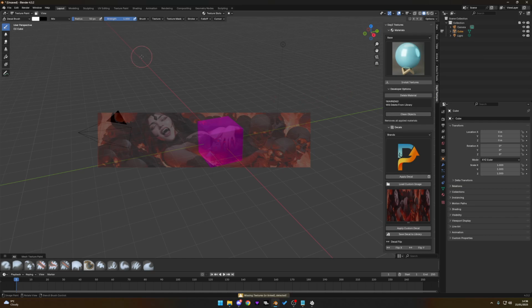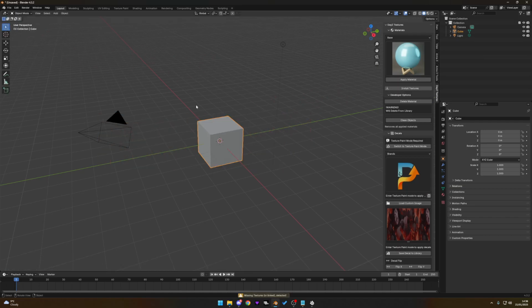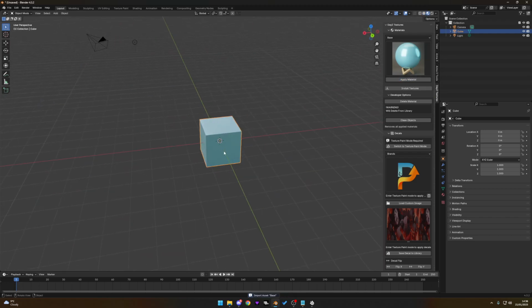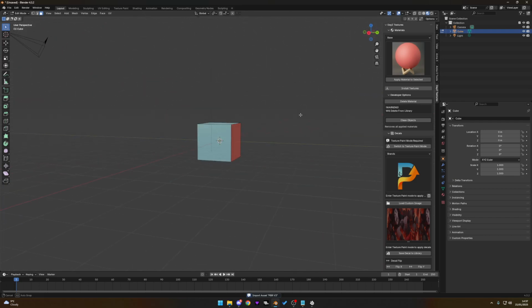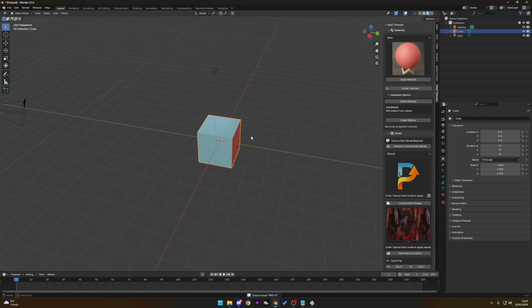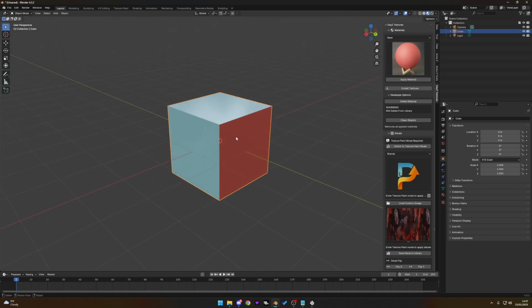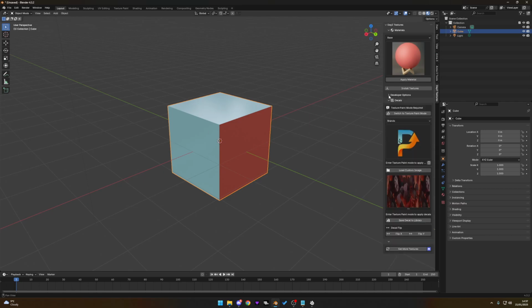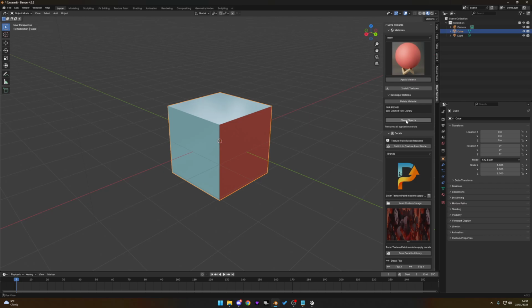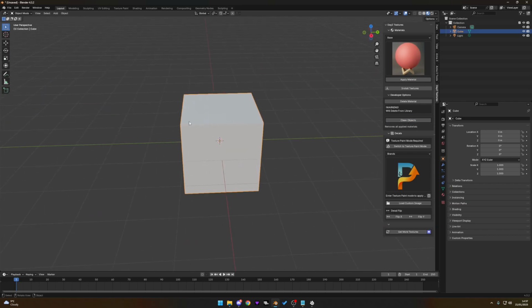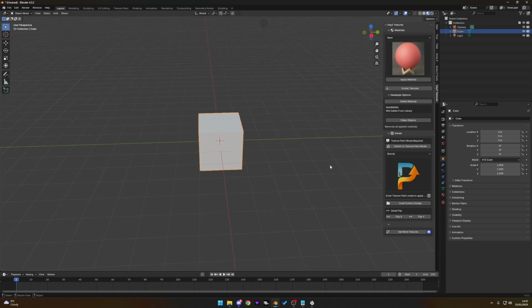And if you let me go back to object mode here. So let's just say you applied this base material here, and if I select PBR, so you got two textures on this model. Let's say you got like 30 different textures, and you just want to start fresh on a fresh model, and you don't want to close the Blender file or anything like that. You can click this clean objects button, which is again under the developer options. You click clean objects, and it will remove all the textures off all the models in your scene.